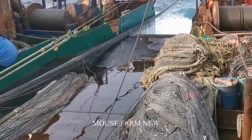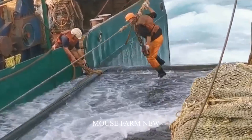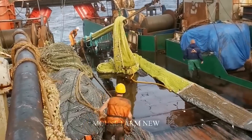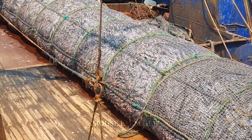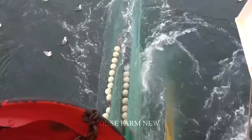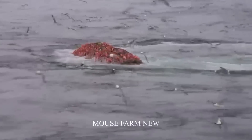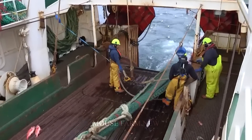Fishing at sea has become the main source of income for many generations of coastal fishermen. Wherever there is a sea, there is fishing activity. Every year, humans catch about 80 to 90 million tons of fish from the ocean. This huge number increasingly reflects overfishing, which is causing marine resources to become increasingly depleted. Therefore, conservation efforts are critical to ensuring the health of ocean ecosystems and the long-term survival of fish as a food source.